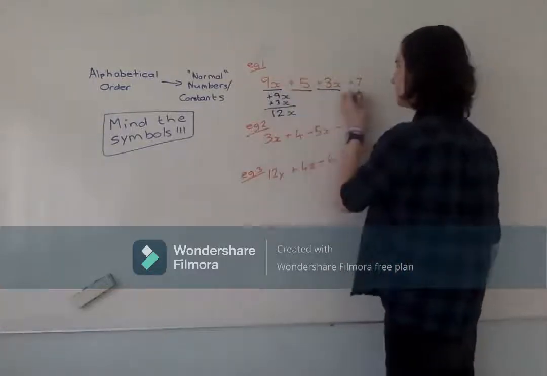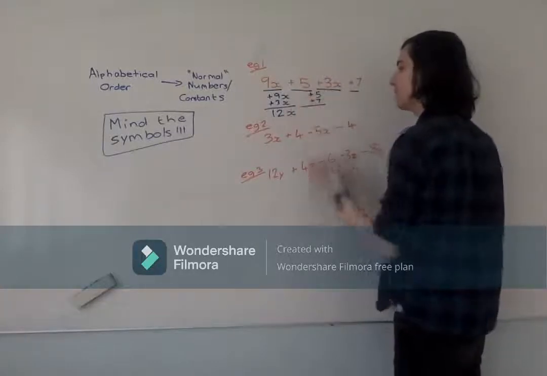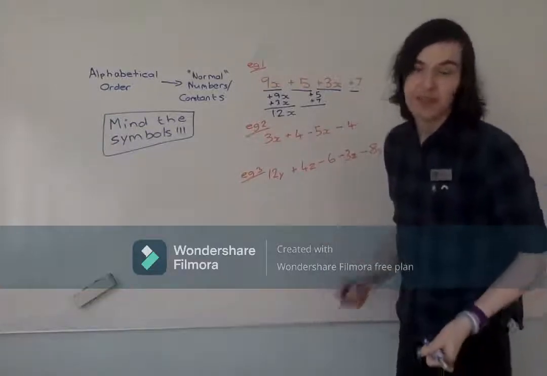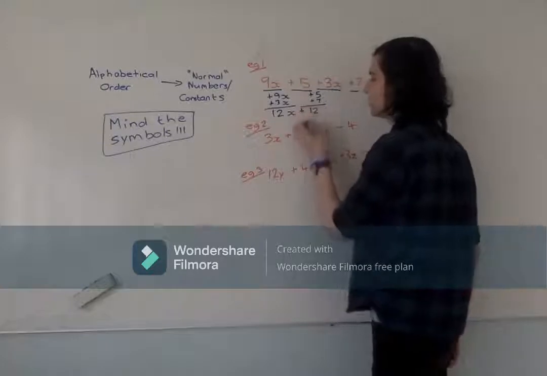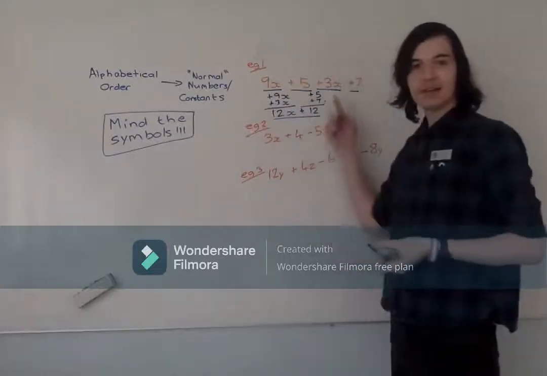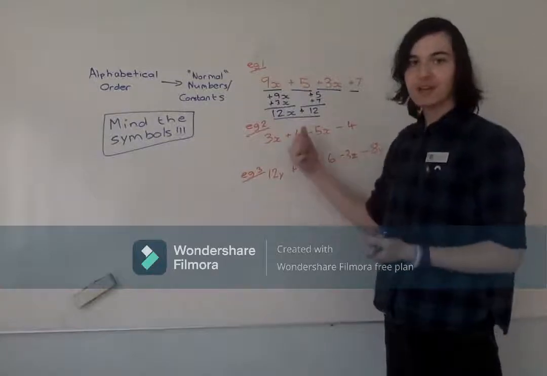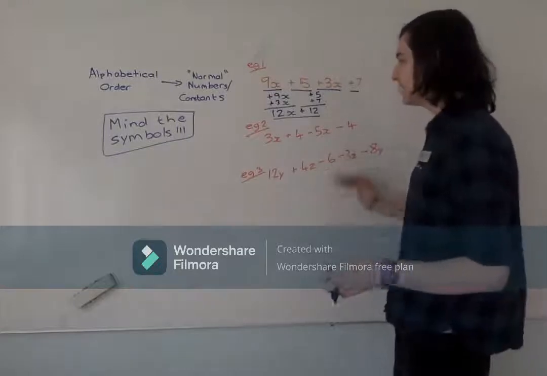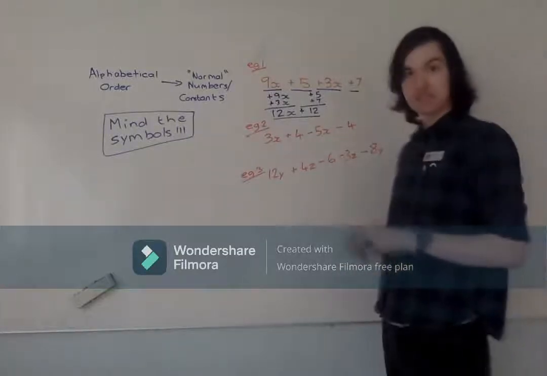So we've got a plus 5 and a plus 7. Plus 5 and plus 7, well, 7 plus 5, that's 12, and it's positive 12. Remember, we need to know what symbol goes in front. That is your final answer. We've highlighted every term, we've dealt with every term, we've tidied it up. Now we can write all that as 12x plus 12. Next one after this is 3x plus 4 minus 5x minus 4.